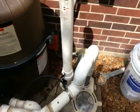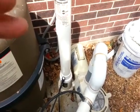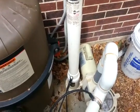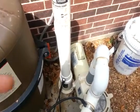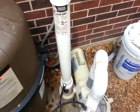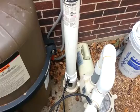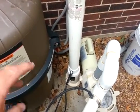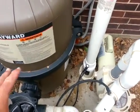And our suggestion to everyone is that you only put in the tablets that are going to get you through that week. If you're on a routine, let's say, of checking your pool every Sunday, just put in enough tablets that you're going to maintain the proper chemical levels till the next Sunday. Instead of filling the chlorinator up and topping it off, you're just putting in enough tablets that are going to get you through the next week. And that's the best way to properly maintain not only your pool chemistry, but make sure you don't get any acidic saturation in your equipment areas and damage any equipment.